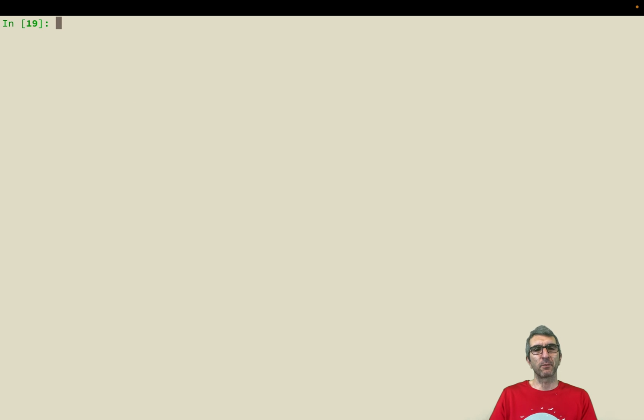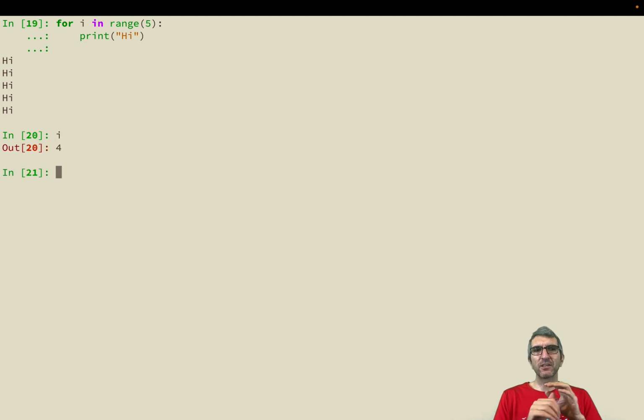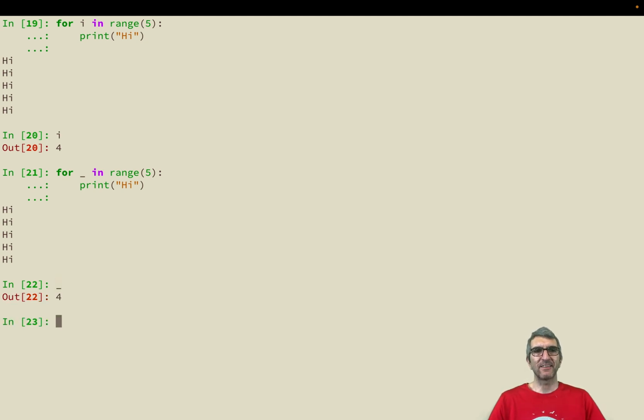But in the case that I was speaking about, my colleague was using underscore as dummy variables. Say you want to have a loop to print hi 5 times. You would normally go with for i in range of 5, print hi. Now I have created one variable called i, which Python calculates each time. A more Pythonic and clear way would be for underscore, my dummy variable, in range of 5, print hi. This is cleaner. You are not creating an unwanted variable, and everybody knows the usage of underscore.